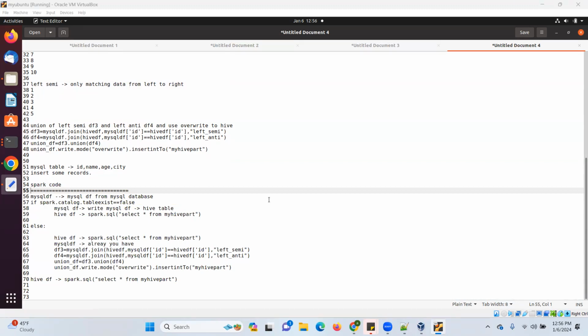But I say first you run the individual programs. Otherwise, if you don't run the individual Hive and individual MySQL, you can't do this, because this is a combination of both together. Here the data read and write is happening with MySQL and Hive. Even though you are not writing to MySQL, you are reading from it, and with Hive you are reading and writing. MySQL only reading you are doing, right?